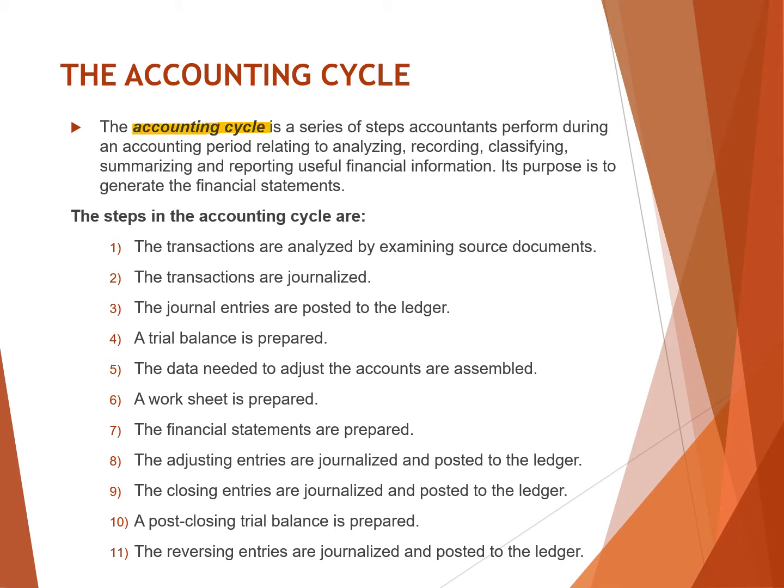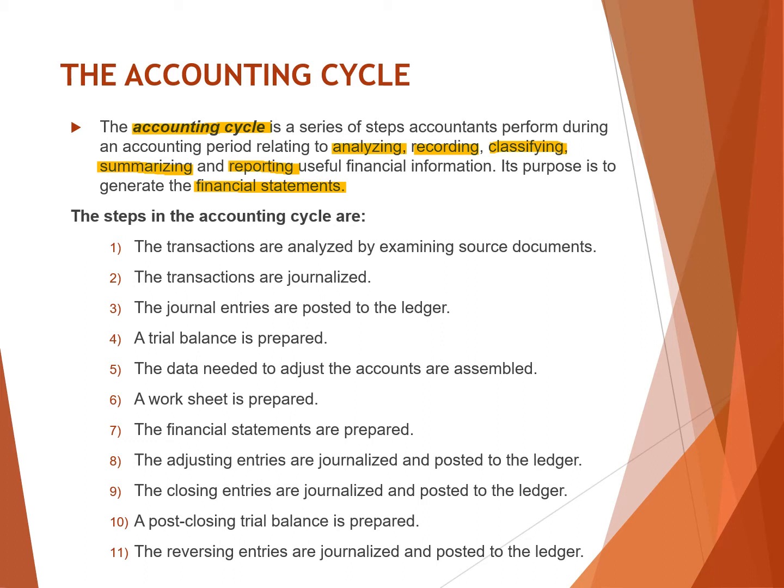The accounting cycle is a series of steps accountants perform during an accounting period relating to analyzing, recording, classifying, summarizing, and reporting useful financial information. The purpose of this is to generate the final product of accounting, which are the financial statements. Now, here are the steps in the accounting cycle.